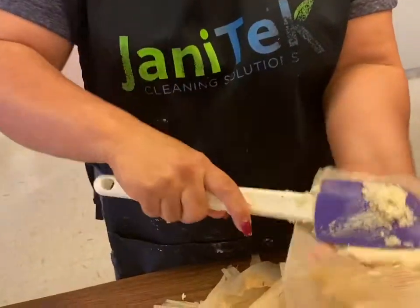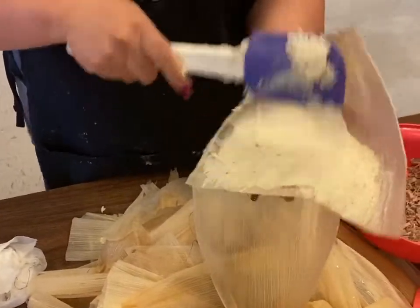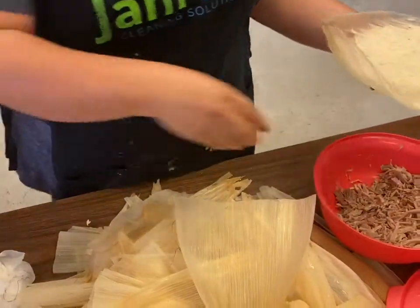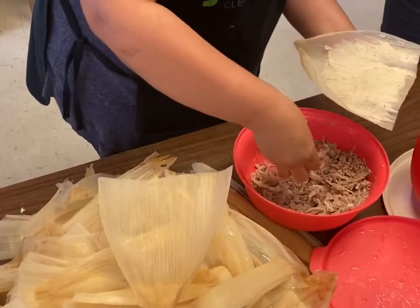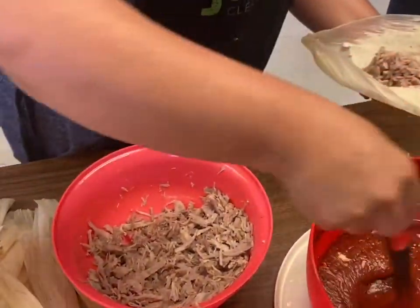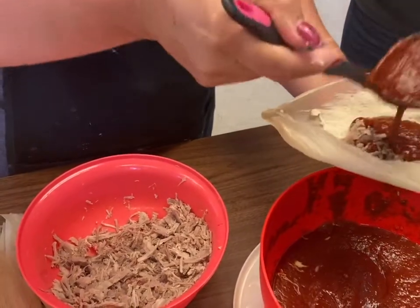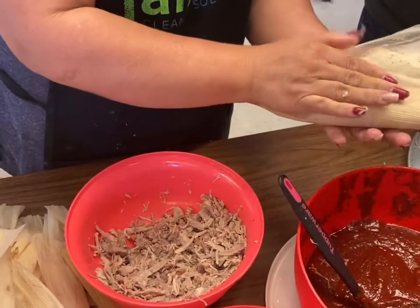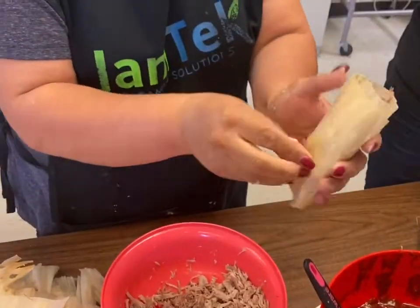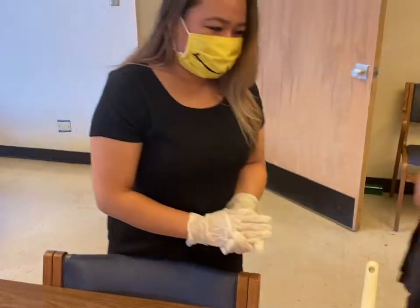So we take the spatula and we make a thin layer onto the corn husk. Or in Spanish it's called hojas. We take a little bit of meat, just a pinch, a little spoonful of the chile, the salsa, and then she folds one side over the other and bends it upward. Okay, Raquel, are you ready to try this? I will do my best.